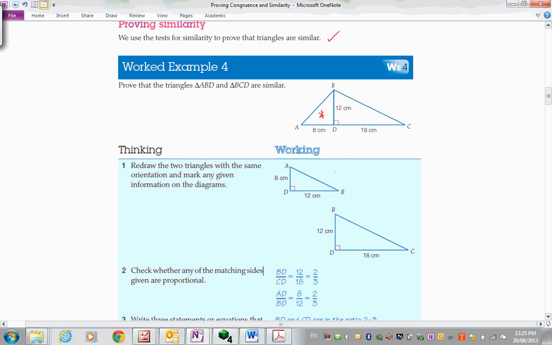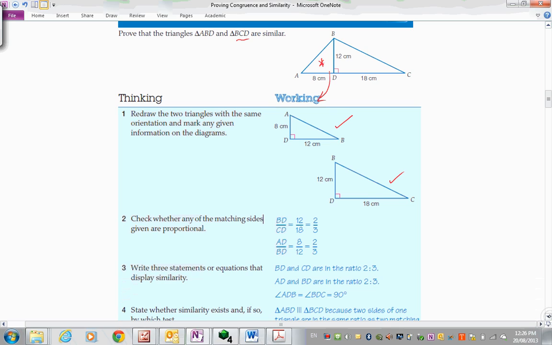All right, so if you redraw the triangles, this is a good trick. Okay, so we're plucking this one out and swinging it around, and then looking at the other triangle, BCD, sorry, I think I read that wrongly before, BCD, so swinging that around and just comparing them. Now, can we see that they have proportional sides? Let's have a look here.